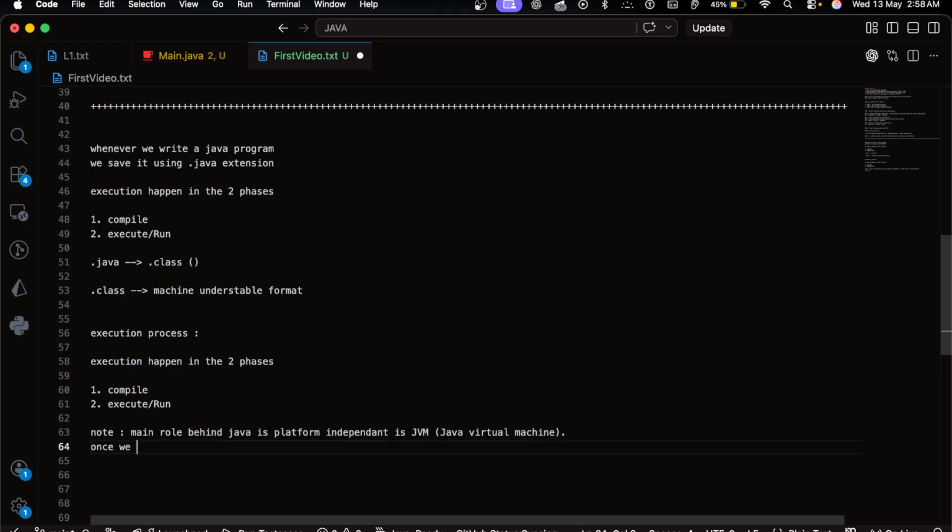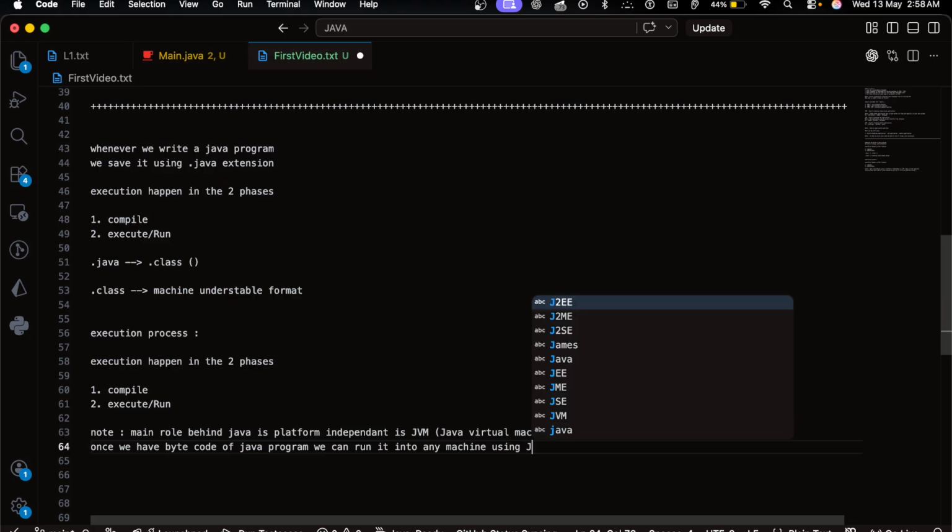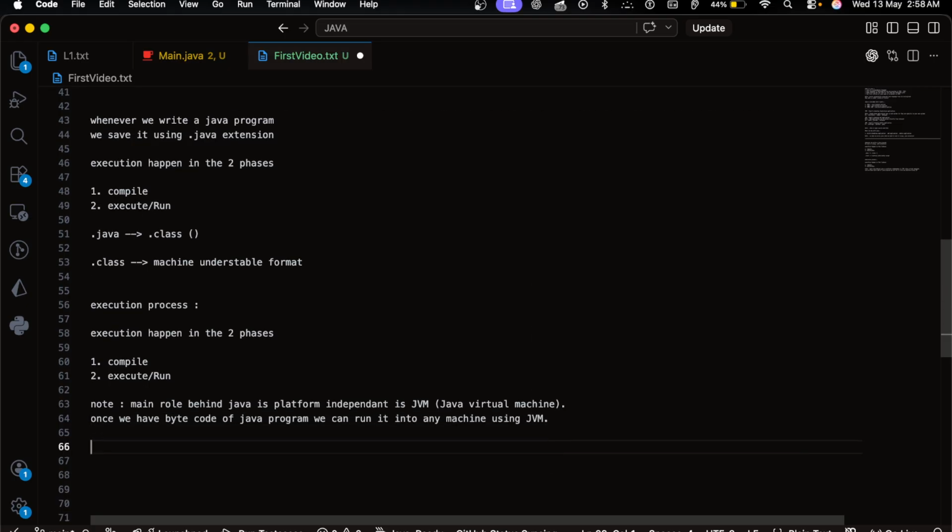Once we have the bytecode of a Java program, we can run it on any machine using the JVM, right? So this is how execution happens in Java.